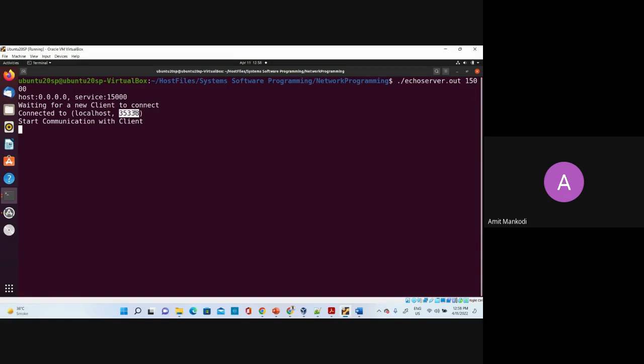So the telnet client is running on localhost port number 35338. The server is running on port 15,000 on the localhost. You can change the IP to go on the network, to two different machines. And now since the accept call is completed, it is telling me to start communicating with the client.